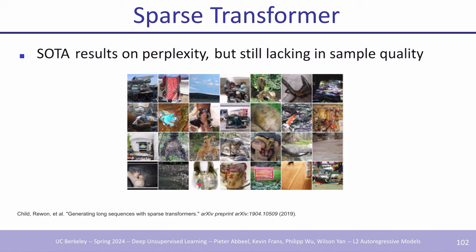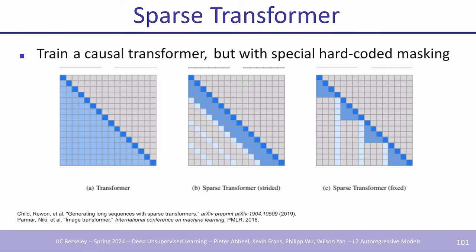Yes. Previous slide, what is deep blue, light blue, and the gray, and what are the colors? I think they were just trying to distinguish between certain kinds of masking. So let's say that, I guess deep blue is always there, and then the slightly lighter blue is probably some sort of local masking of the past K tokens. And then the lighter one is a strided masking. But in practice, the actual mask, anything that's slightly blue is just one. Anything that is not blue is just zero.